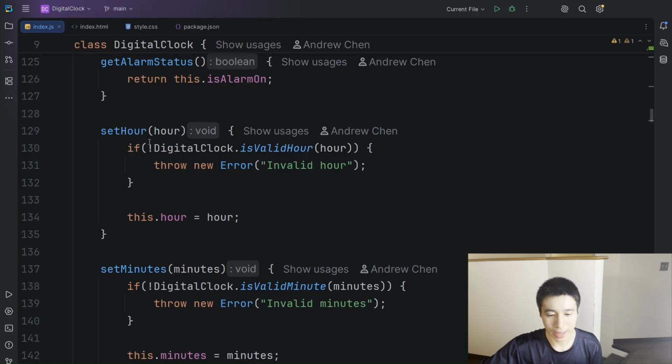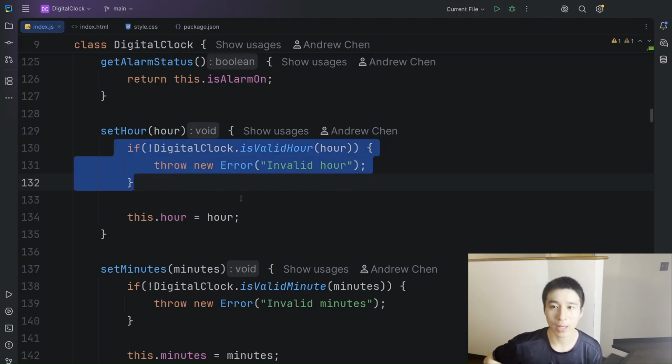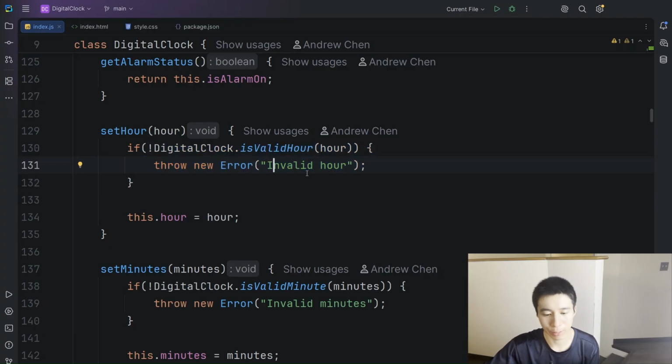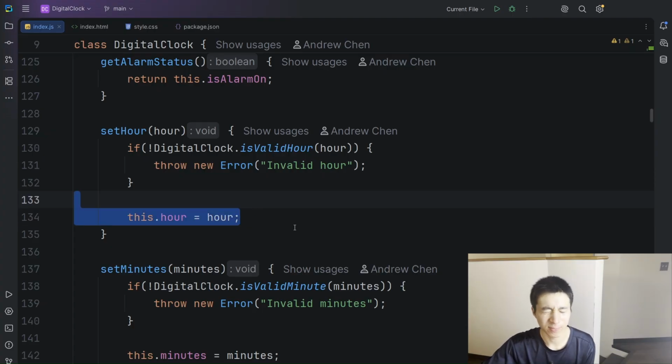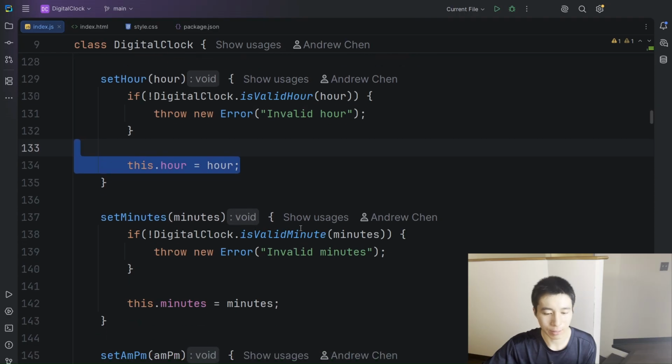and then some more setters. And again, this is really important to have some kind of check. So here we're simply checking, just like the constructor really, is this a valid hour? And if it's not, throw an error. That's really important. You want to always tell the user what is wrong, or at least the programmer who sees your error. You need to tell them what is actually wrong. Okay, and then at that point, you can actually set your value because it's safe.